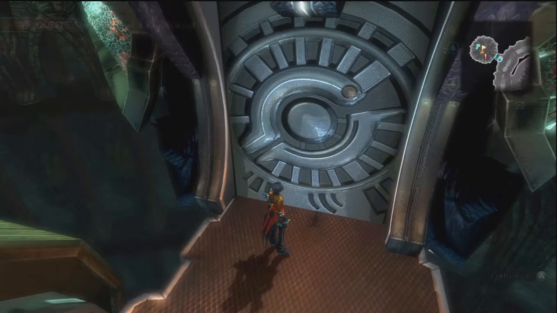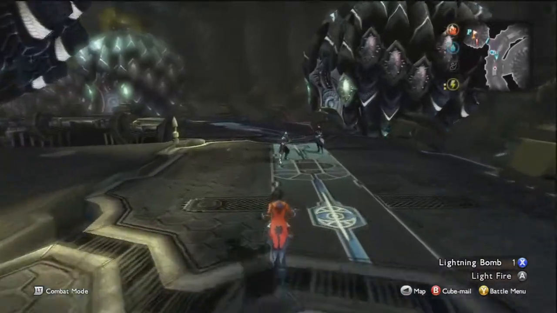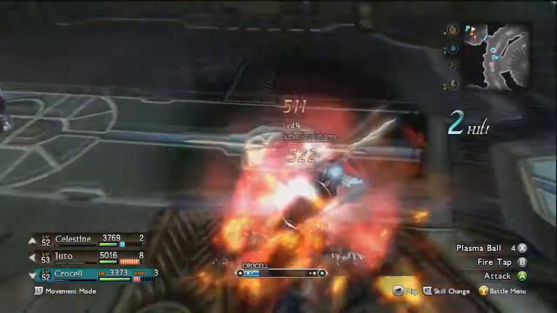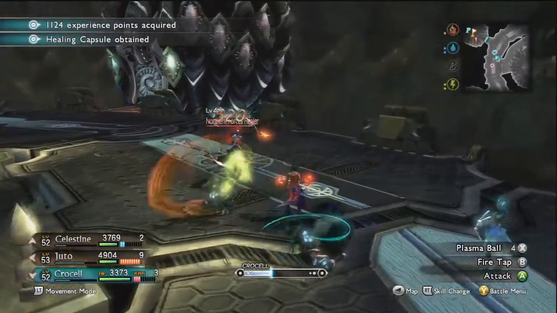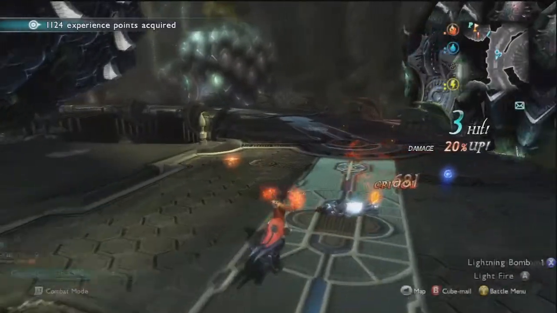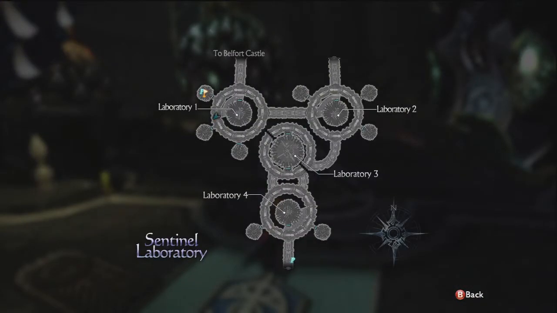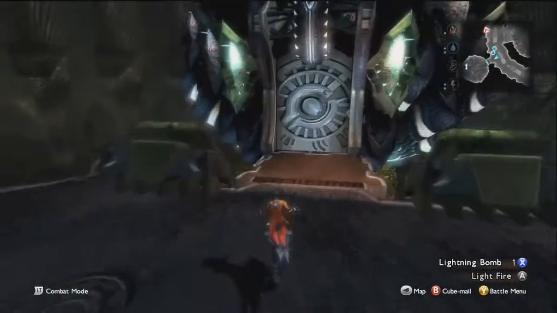So you have to do this quest as a part of the main storyline, so it's not missable. And although it says that one of the soldiers has the key, it's always the same soldier. I do believe it's the lab manager soldier, and he should be on the bridge between Laboratory 1 and Laboratory 2, so we're going to gradually make our way over there.